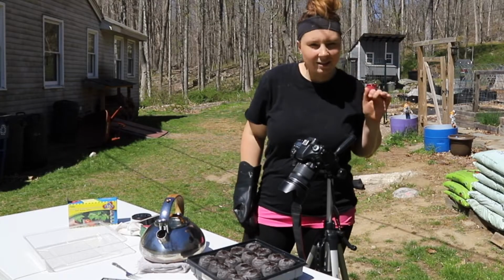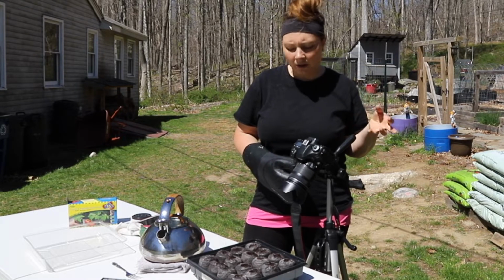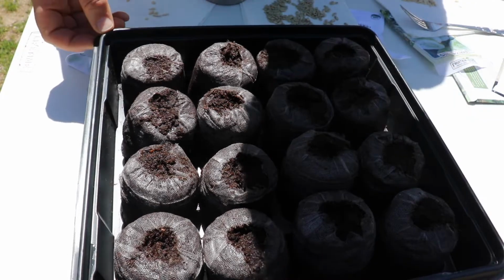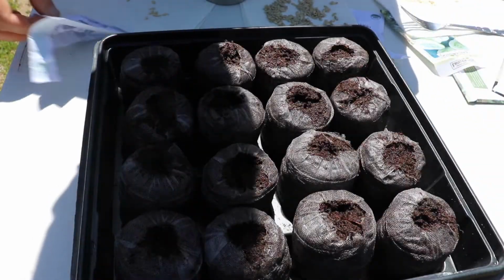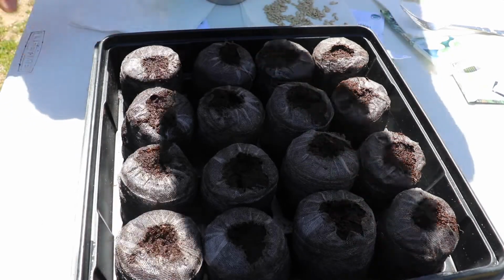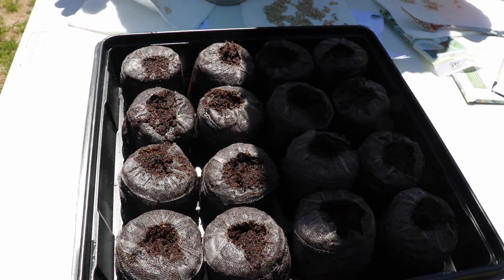Alright, now I'm going to let these sit for a little while just to let them absorb all of the water, and once they've cooled off a little bit, I will start sowing the seeds. Alright, so they're cooled off a little bit. I've already had a not so happy little accident. Apparently my black tray here had a hole in the bottom and the water leaked and got a bunch of my seed packets wet. So I've taken the seeds out and they're drying out now, and I'm gonna just throw them in a different bag and mark them what they are if I'm able to save them.